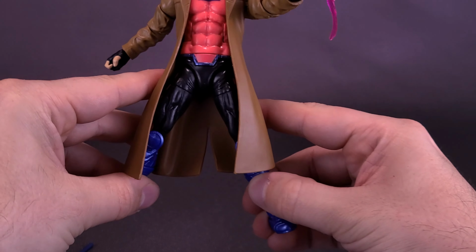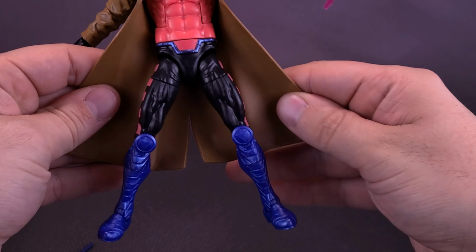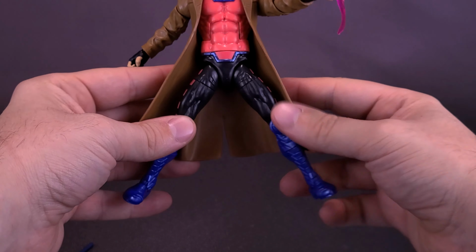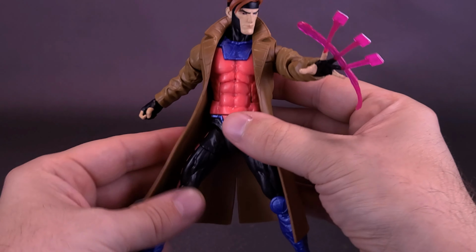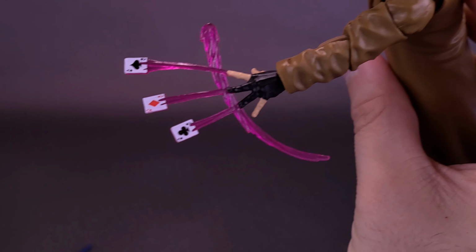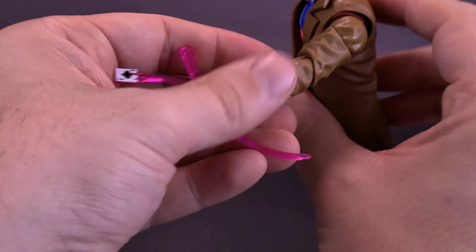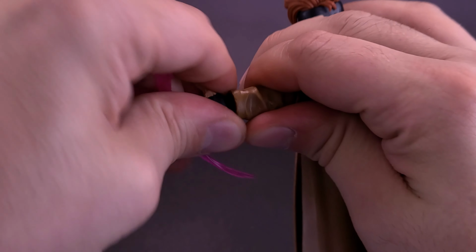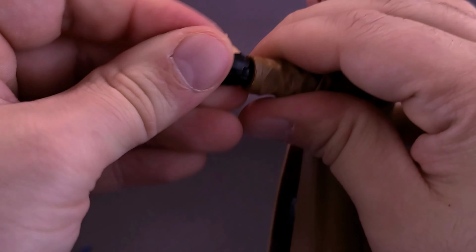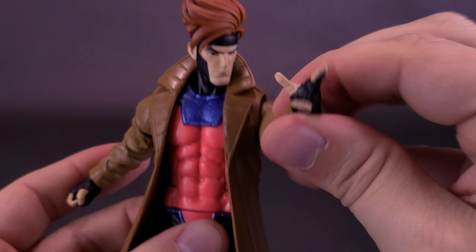Now, Gambit unfortunately can't get as creative, even though he does have a softer trench coat. I guess you could still give him a fairly good split, so we're going to backtrack it just a little bit by that. But I really like the idea of him being displayed firing off the three extra aces with the other one already over here. For the sake of this, obviously, I'm just going to pop the hand back off. I'm going to put back in the original hand because I just think it'd be a little bit easier looking at the articulation and such for the figure.